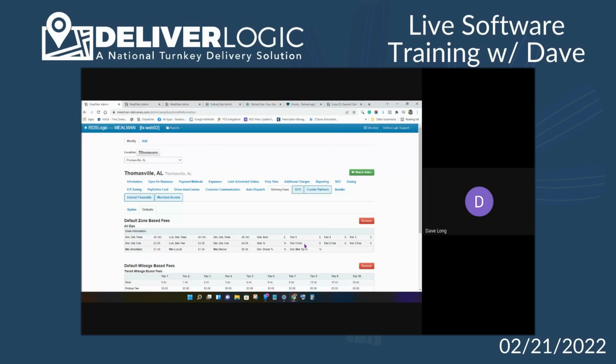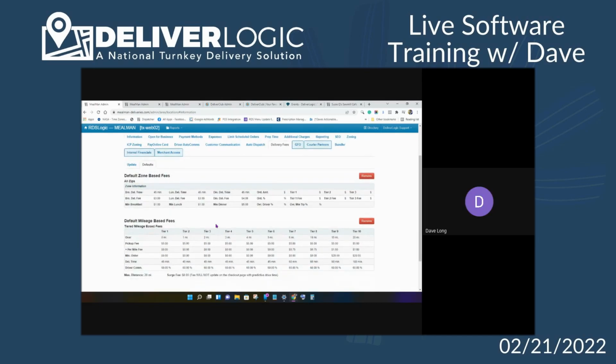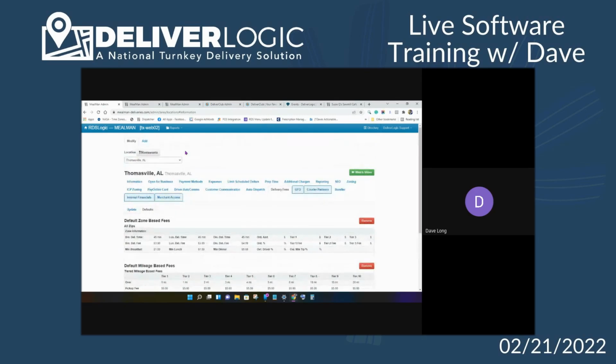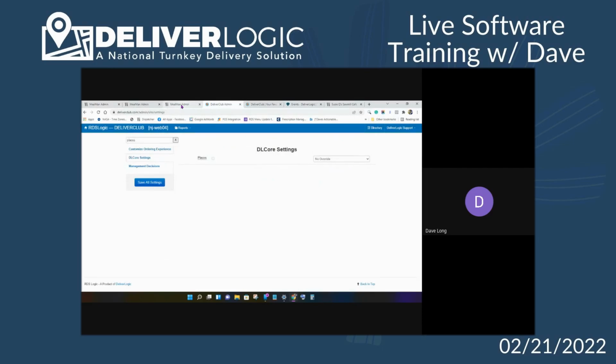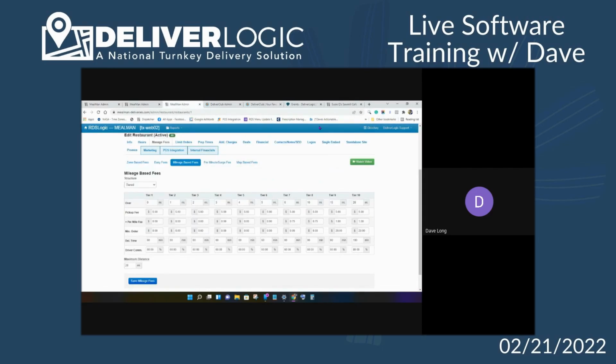This over here, the tier 1, tier 2. Yeah. Yours is different. You have tier 1, tier 2, and tier 3 set up. Gotcha. All right. Yeah, that's what that is. But why would it be giving us such a huge delivery fee?